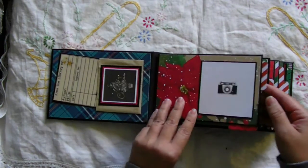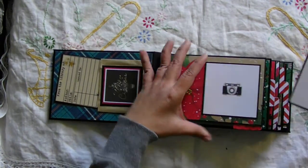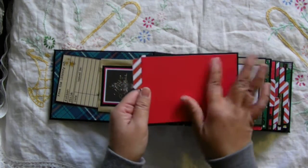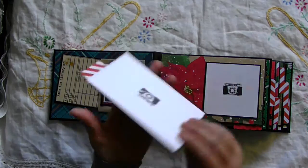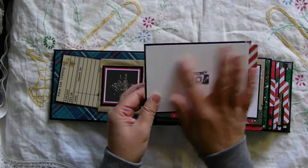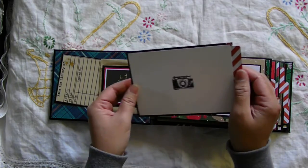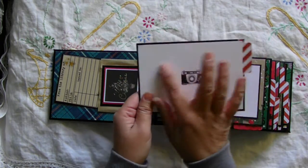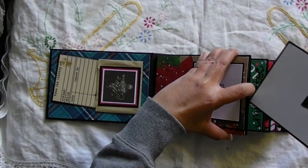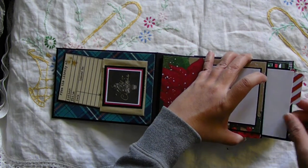And then we have an insert, which is also a photo mat, and at the back is just a blank journaling card. Or you can make both sides, you can glue a photo on both sides, or one photo here and journal on the other side. So it fits right inside this pocket.